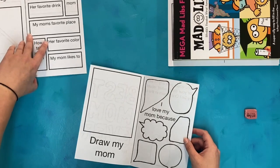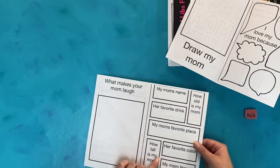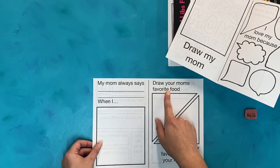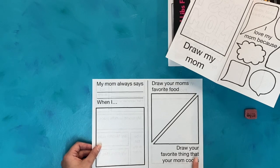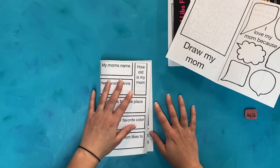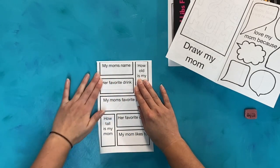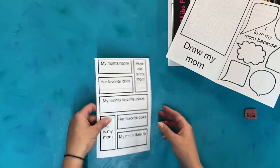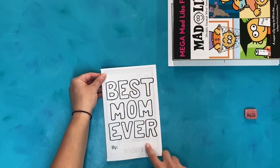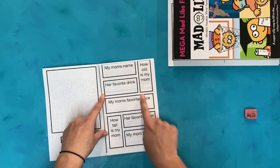All right, and you're gonna do the same thing for this page. Now, I'm gonna do mine with the "my mom always says" side up. Draw your mom's favorite food, draw your favorite thing that your mom cooks, because it'll be easier to assemble into a book that way. So what you wanna do is fold this in half, just the same as the other page. There you go. And then when you put it together, it's gonna look like this. Best mom ever. Open the page, draw my mom, and then all these facts about your mom.